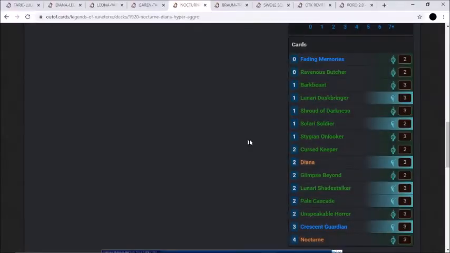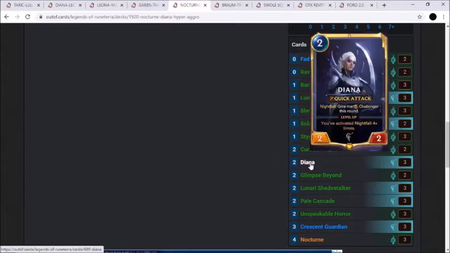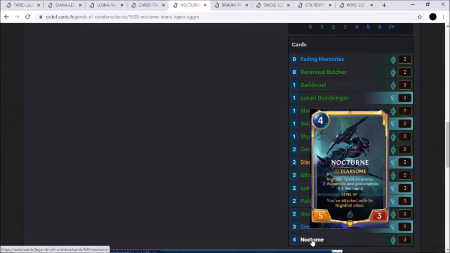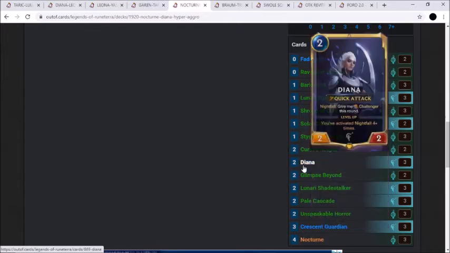Then we have the Nocturne Diana Hyper Aggro. This is definitely a deck to watch out for in the new expansion, because this will define basically the aggro matchup mainly. You see that Diana is very, very threatening on turn 2. This can start trading on your stuff by turn 2, of course. And then you have a finisher in the form of Nocturne, which can easily be leveled up by the turn you play it, since you have a lot of Nightfall cards in a Nightfall deck, which this is.